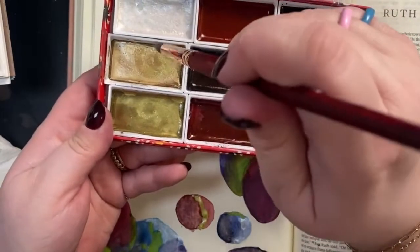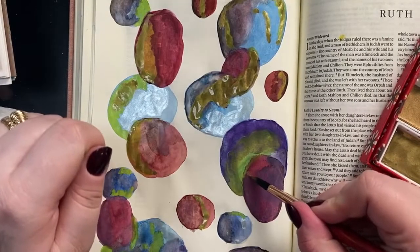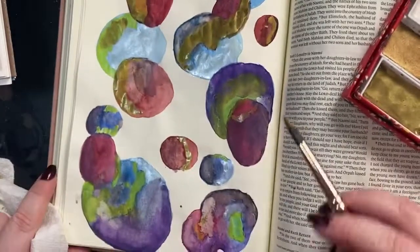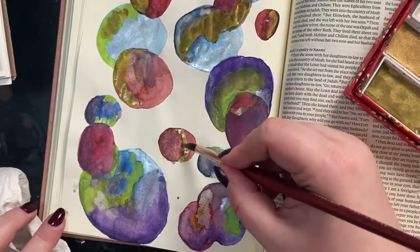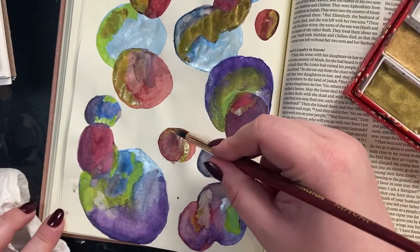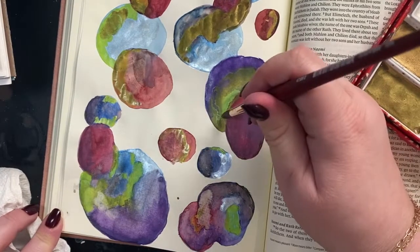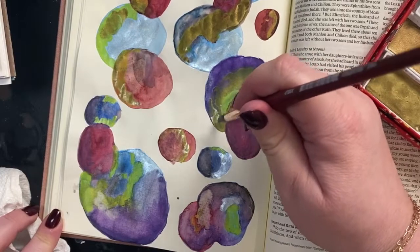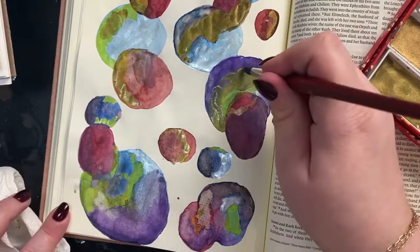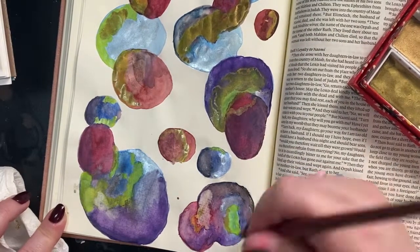Then I'm going to go into the second gold that I have here, load up the brush, same thing. This gold, in my opinion, and the way it pulled on my page, pulls slightly different than the other one. One of them is a little bit darker, more green toned. The other one has a bit more of a pink tone. And so what I do is I begin running it along the edges of the first one and also focusing it in along the more burgundy tones.